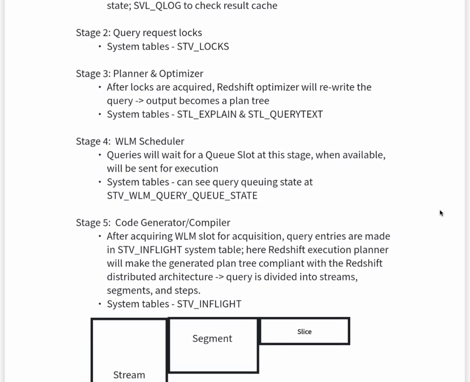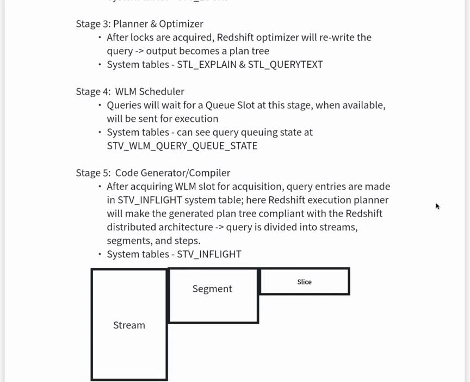Next stage is the query locks. So your query needs to acquire locks to have committed resources. In this stage, a very important system table is STV_LOCKS that you can query against to understand if you have any undesirable processes holding locks, which you can check with the attribute called granted. If that shows T, which means true, then that means your processes actually have the desired and necessary resources and are being granted locks.